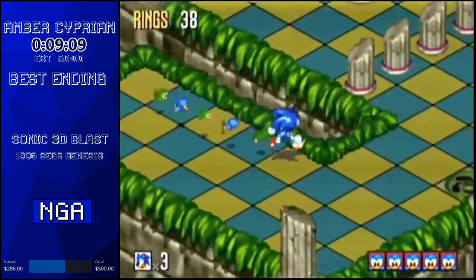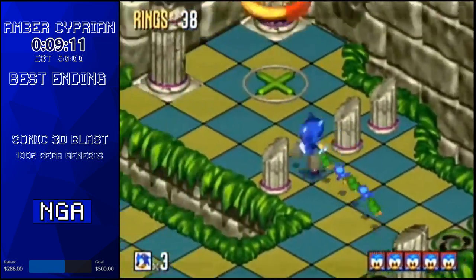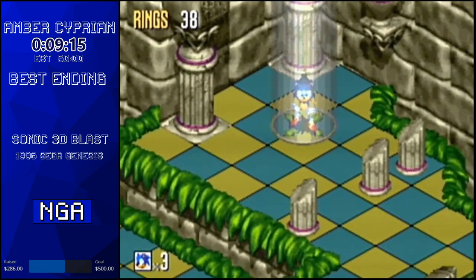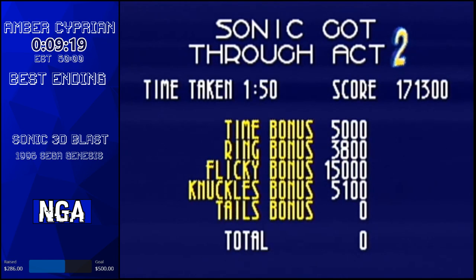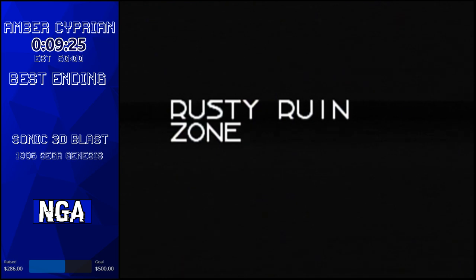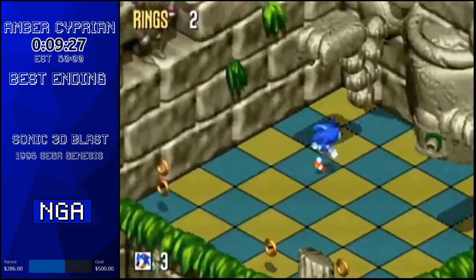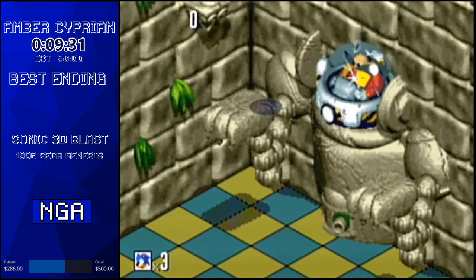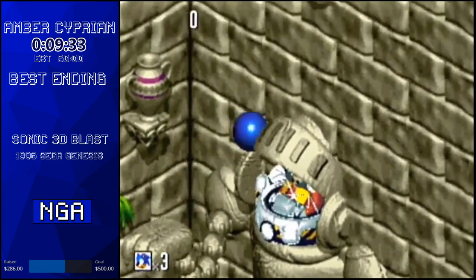And you'll notice there that Amber actually took advantage of the fact that flickies collect other flickies for you. So the flicky kind of hit the back trail of the flicky, and she's going to do something here in Rusty Ruin 3. She's going to do a quick kill strat. Okay, we got it. Done.